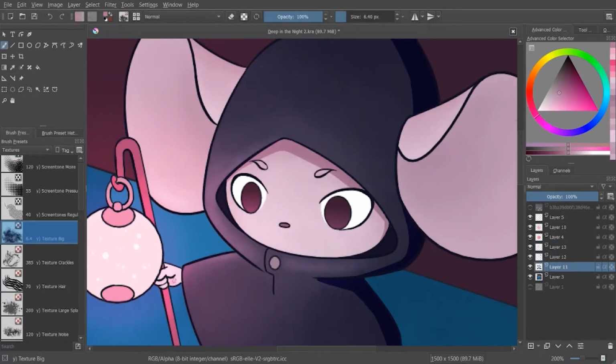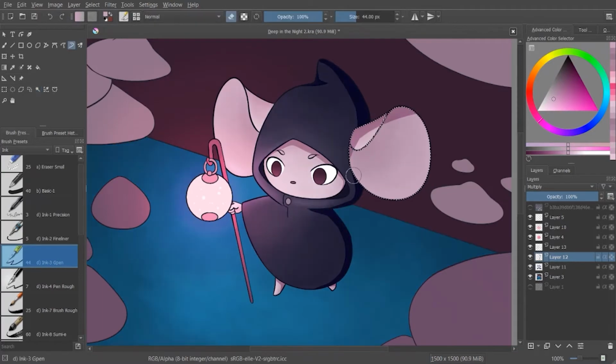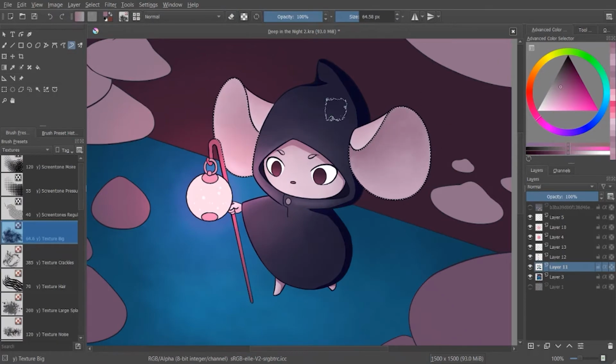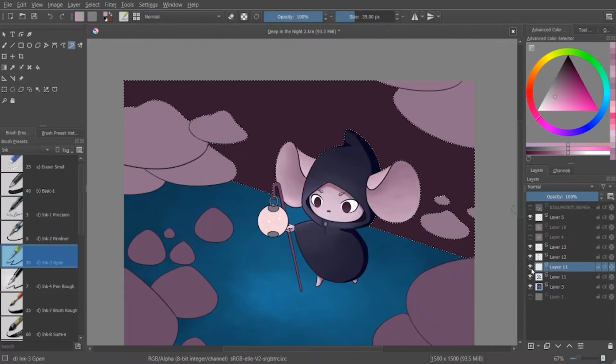I kind of gave you a little bit of description of it already. So this image is called Deep in the Night, and it's kind of similar to Little Traveler in that you have a little creature and they're going kind of on an adventure. But this one, in my mind, it's more of this mouse is daring to wander out during the night, and all they have is their little glowy staff with them. Maybe they're up to no good. Maybe they're doing some mischief. Maybe they're in a cult. I don't know. But regardless, they are out, about, and they be cute.